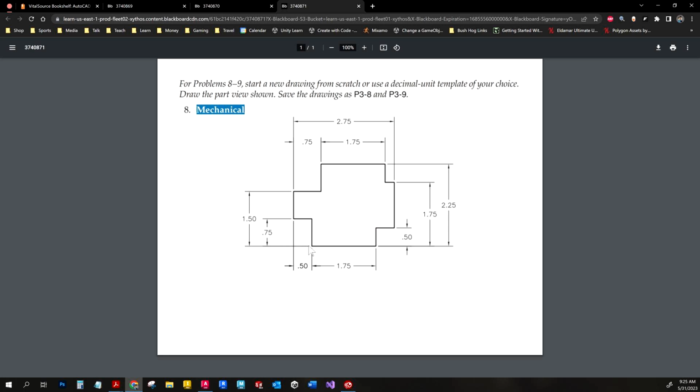But eventually, the concept would be more like you'll draw a baseline, like this line here. You would do an offset to make this line up here. You do an offset to make this one, offset to do this one, offset to do this one. And then you do the same thing, starting with a baseline over here, probably this one, and you would offset to this one, and you would just trim and extend.